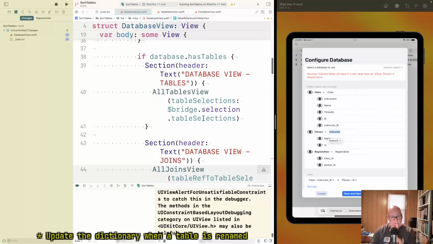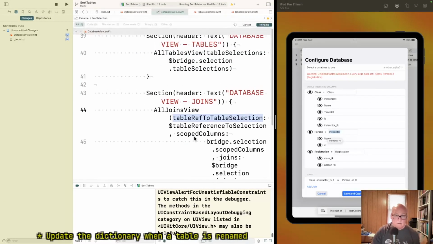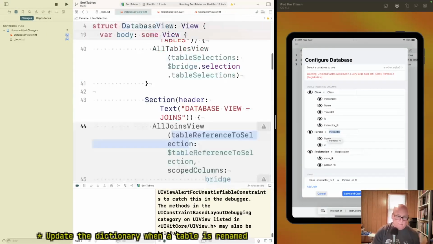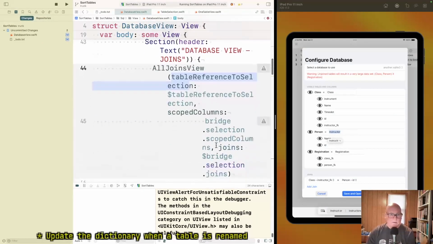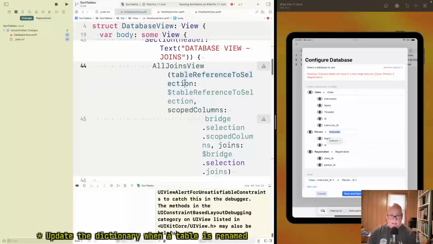He knows the table selections. Okay, because he needs the list of all tables. Yeah, but I think he also should have this. Let's see if I can rename this. Okay. Now the joins view has to take this table reference to selection collection.